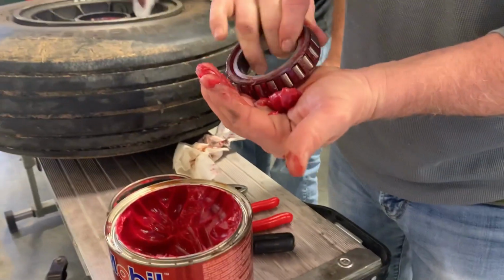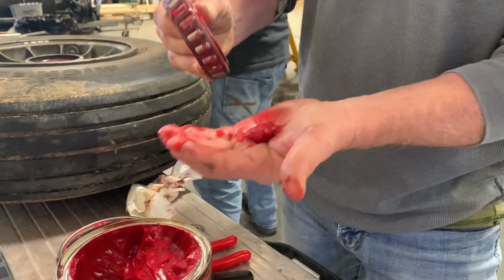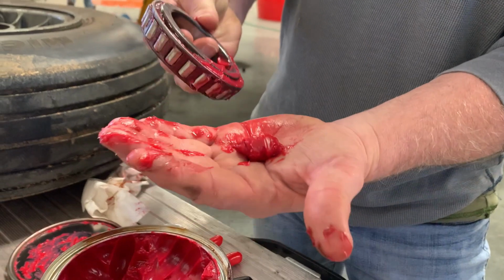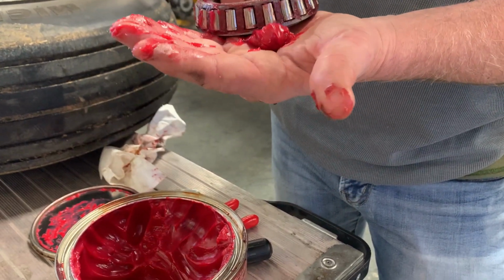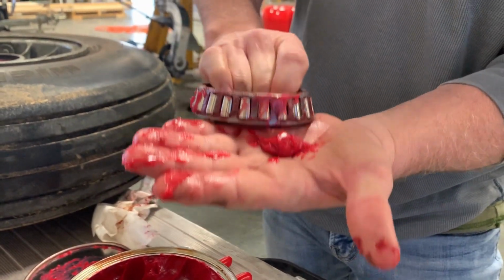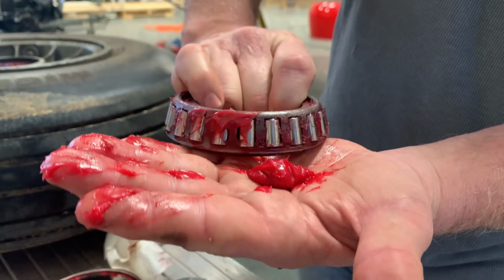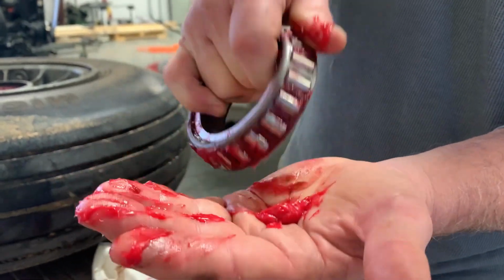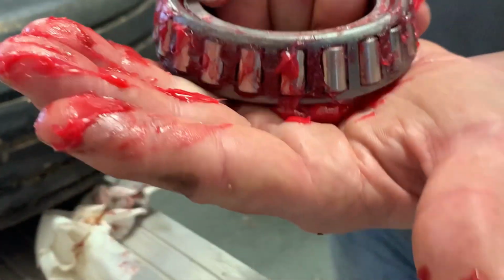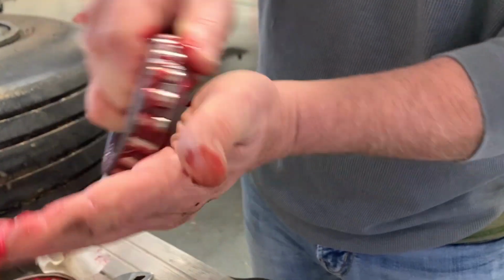We need to clean up these rims. So what are you doing right now, Daddy? We are packing the bearings. So you have this open area here on the bottom of the bearing, and you put grease in your hand or on a glove if you got gloves. If you're a girly man and you have to have rubber gloves. Then you push down on it right here, and you'll see it ooze out of the bearings here. As you squeeze it out, you just rotate it around, and you keep doing it until you see the grease coming out of the top. So you just keep packing it in there until it comes out of every little section.